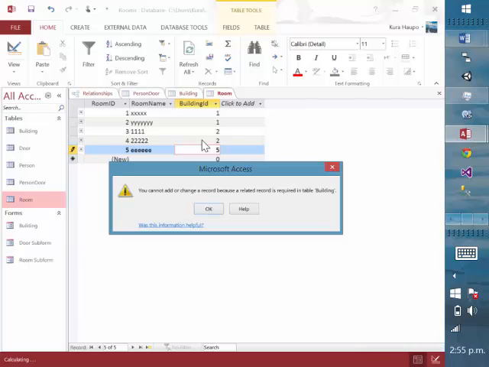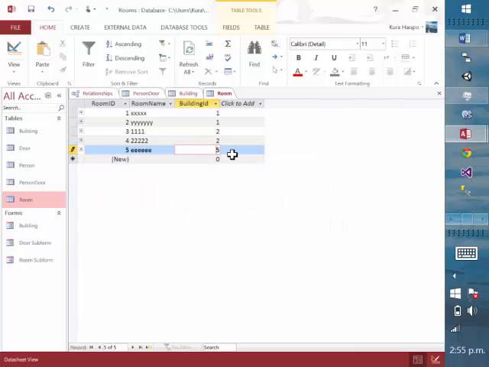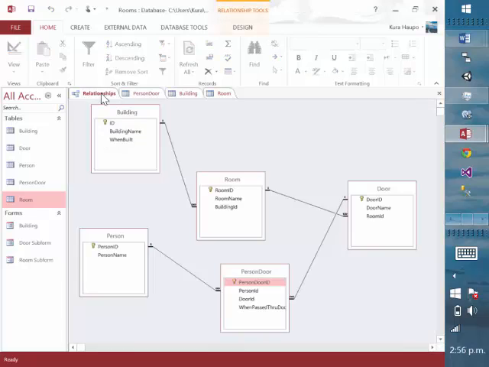You see, if I put 2 in there, not 25, 2, it will let me do that, because it checked that there was a building number 2 in the building table. So when we look at these relationships, that's what they mean.